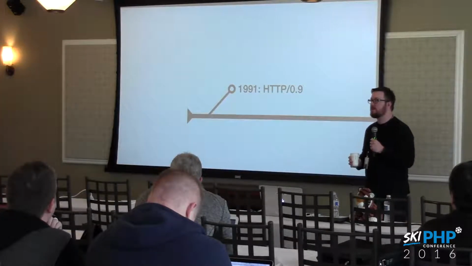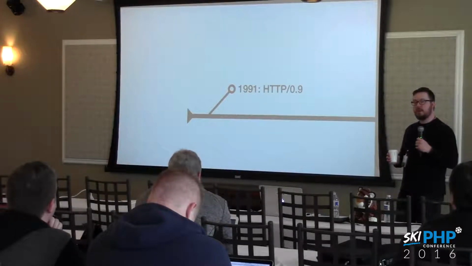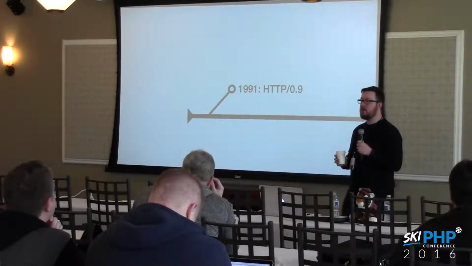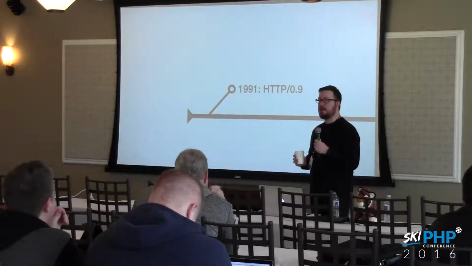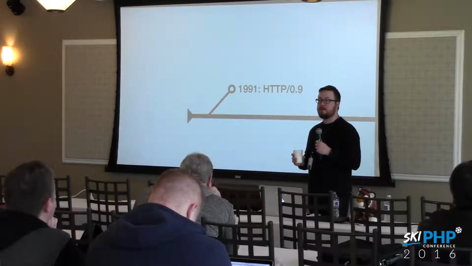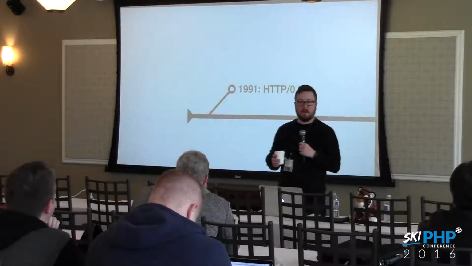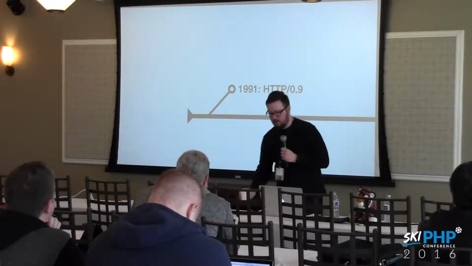It only supports the GET method. So as you can imagine, back then, the only people really using the web were academics, and they were using it to share knowledge. That was its primary purpose, and all they needed to do was read. There was no such thing as posting data or manipulating data over the protocol.